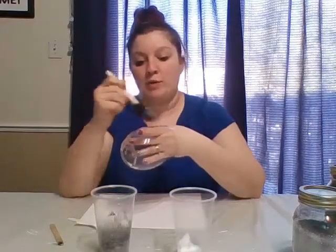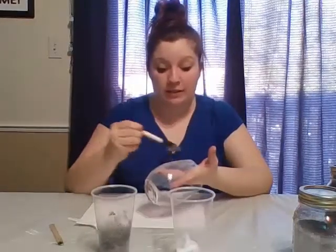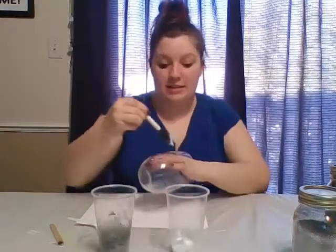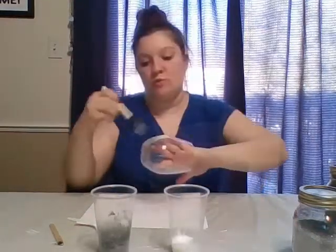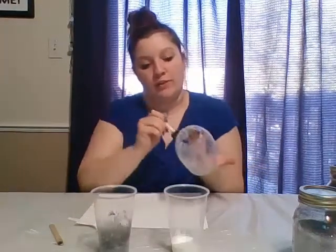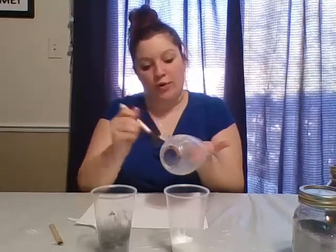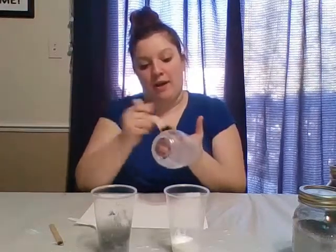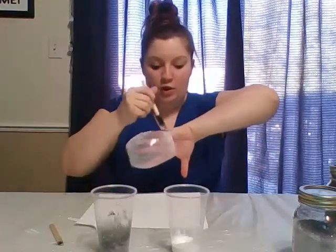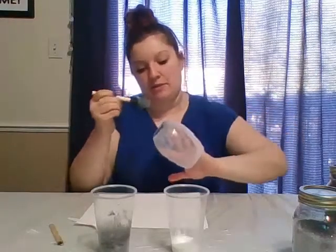Now, when working with Mod Podge, you really want to make sure that you work quickly. Mod Podge dries very quickly. So I'm going to cover this whole wine glass, and then I'll show you what to do next. So I'm just moving through this quickly. Don't worry if it takes you a little bit longer to apply your glue the first time. You can always just do sections, do a quarter of the cup, glitter it, and then go back and do Mod Podge again until you're done the whole cup. You want to go all the way to the rim. Sometimes I even get some on my hands.